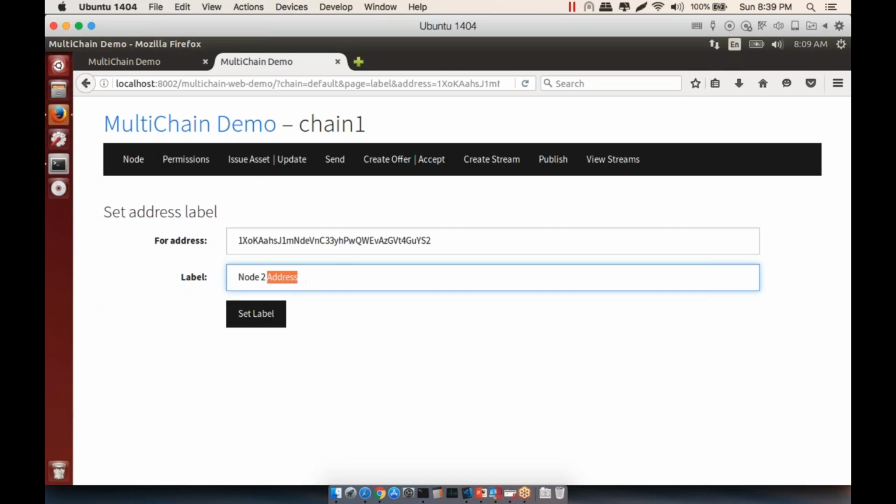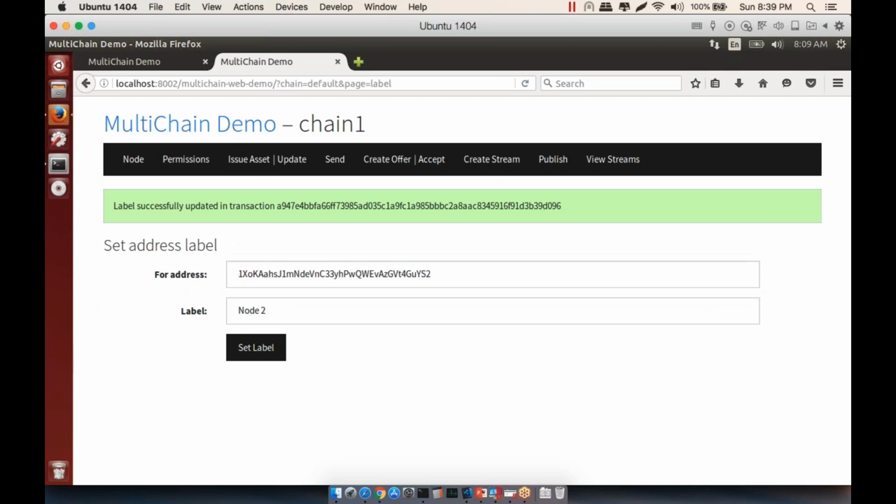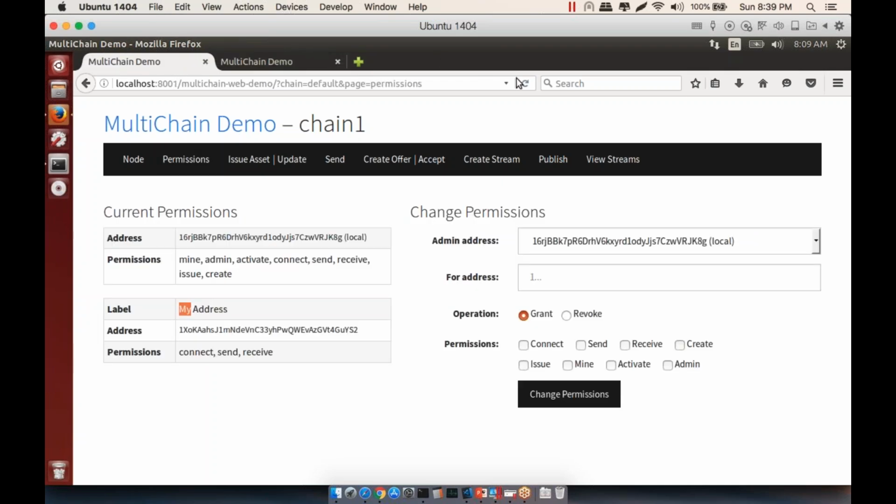Node 2. Okay. So let us change the label. Okay. So node 2 is having this public key address, and these are the permissions we had given to node 2. If you remember, this was done by a command line that we had run previously.